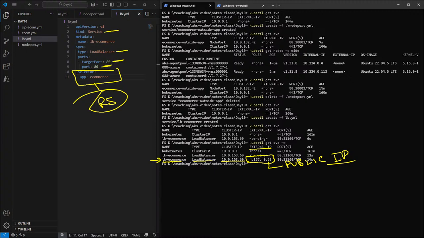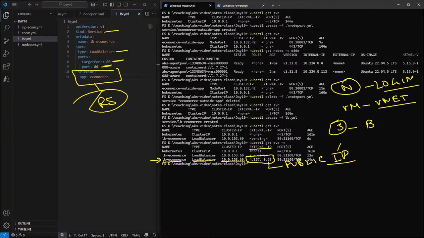And using this IP, we are good to connect to our application. So till now what we have done, to access our application, in the first case, I have used the node and then I have logged in. In the second case, I have created a virtual machine in the same VNet in which we have our AKS cluster. In the third case, as it is the public IP, I will log in from my browser, which is not inside the network, and then we'll try to check.